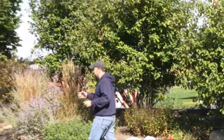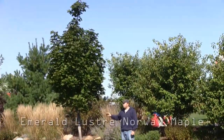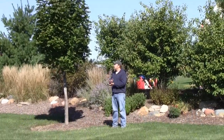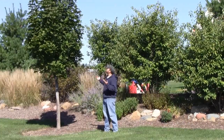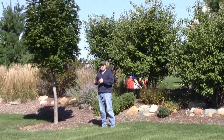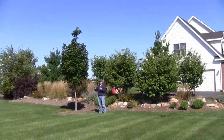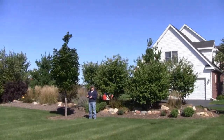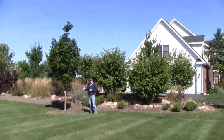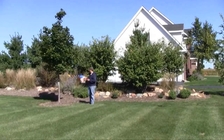You can see off the front here, we put in another big shade tree. This is an Emerald Lustre Norway maple. We put this in a few years ago, and it's already grown tremendously. We put it in at about 2.5 inch. It's already 5 inch. It's really full. Emerald Lustre Norway maples have a good speed of growth. They're very tough. They are really good in pretty much any conditions. They'll handle pretty much any soil type. They have a really big leaf that provides a really heavy dense shade, and then in the fall they get a brilliant gold fall color. Just a wonderful tough tree for any yard.